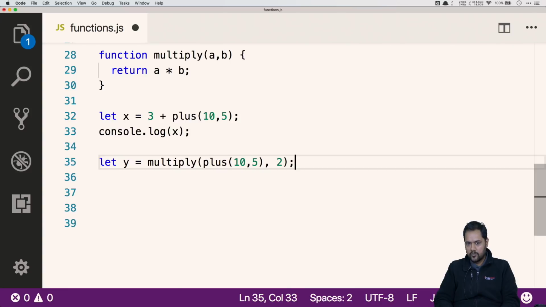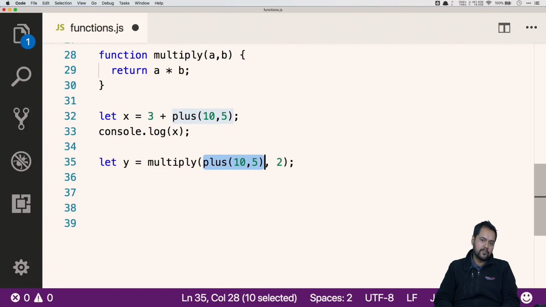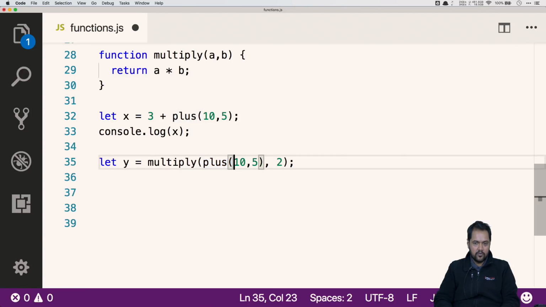Let's take a moment to understand this line. We're calling the multiply function. We are passing in the result of calling the plus function with 10, 5 passed to it. Now this 10, 5 is not passed to the multiply function. It's only passed to the plus function.